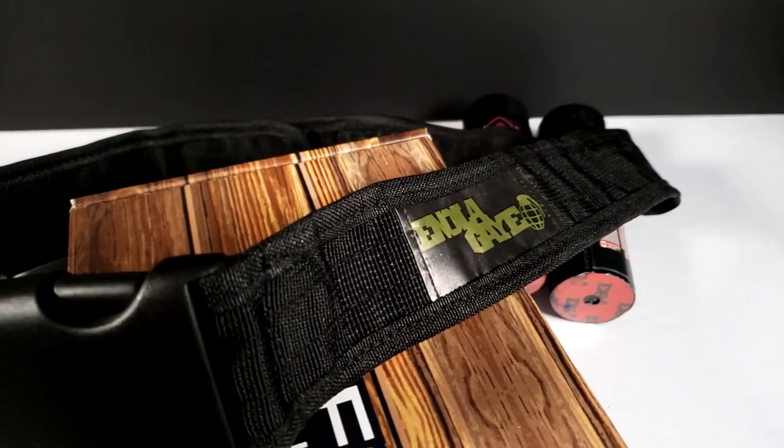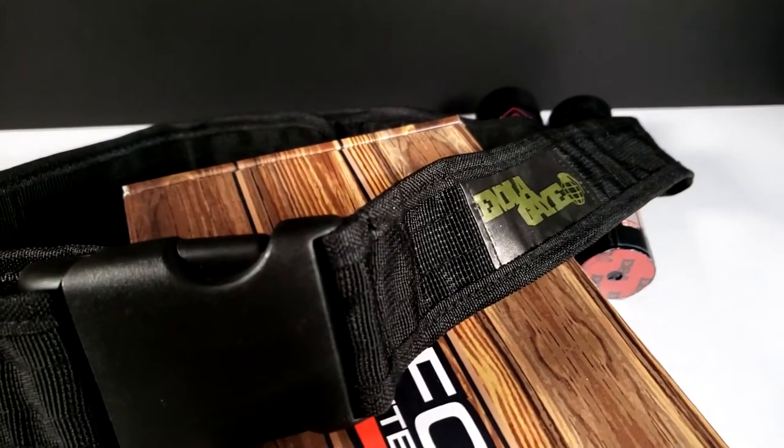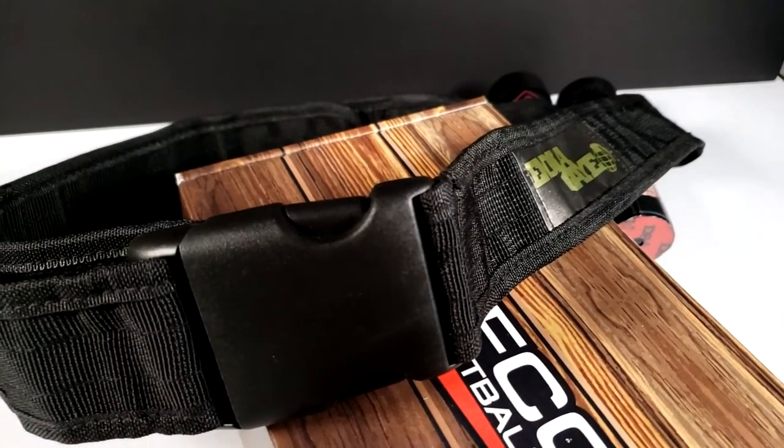It's super heavy duty, this super tough material, and it's got this massive buckle on it. It's a belt that goes around your waist, or you can wear it over your shoulder. I was looking at this thinking, this is awesome, this is great. I don't know when I'll ever have 10 smoke grenades to throw, but who knows? Maybe I will. You never know.